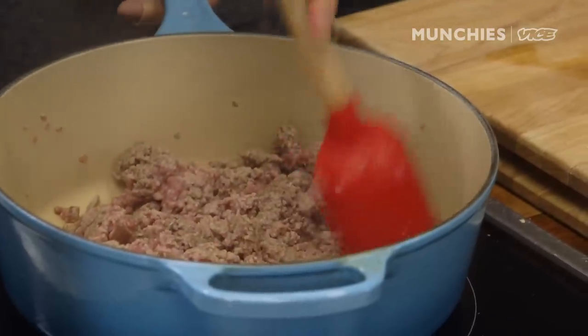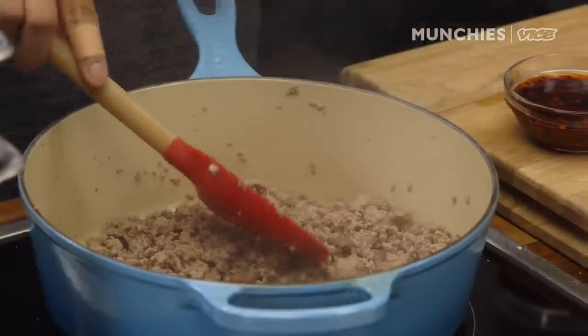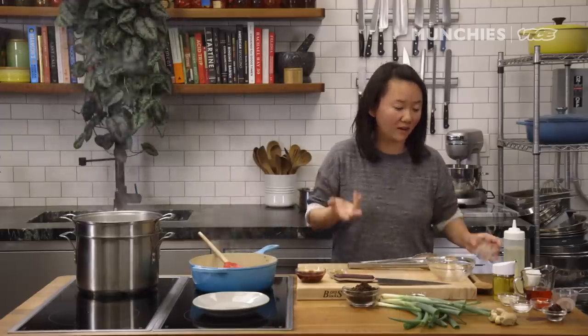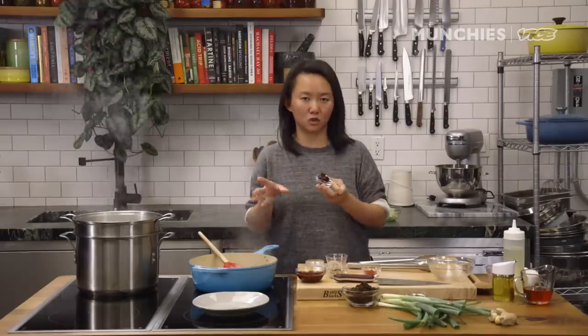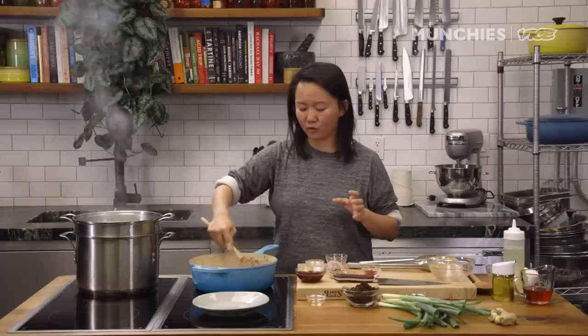As you can see, the meat juice is coming out — we want this to evaporate to concentrate the meat flavors and render the fats. Dandan is kind of like an international Chinese food because Chinese cuisine is so well-loved and well-traveled. Let's deglaze with a little Shaoxing wine — it's Chinese cooking wine, but if you don't have it you can use white wine, sake, or vodka. Pixian doubanjiang is another essential ingredient for Sichuan cooking. Pixian is a county in Sichuan where they ferment fava beans — so this is a fava bean doubanjiang, super fragrant from natural fermentation.